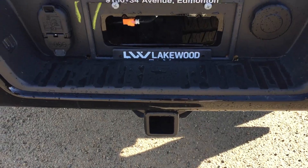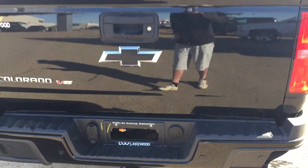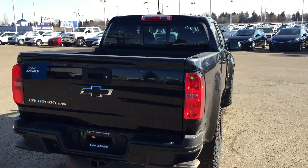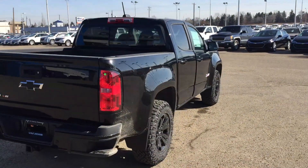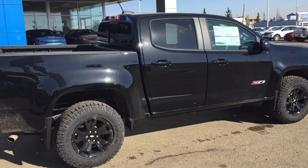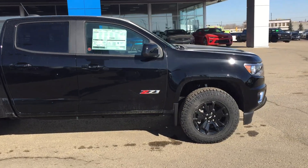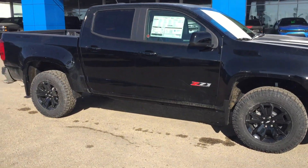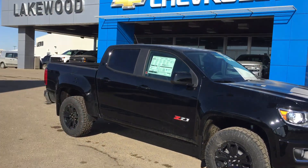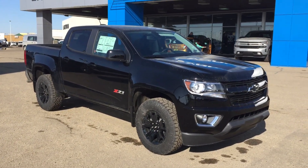Down here you've got the hitch as well as indicators and little lights on the side to help you out in case you are towing at night. Finishing up this exterior walk-around, I do believe those are 20-inch wheels with a custom rim, and this vehicle does have super blackout tint in the back — but enough talking about it, let's get inside.